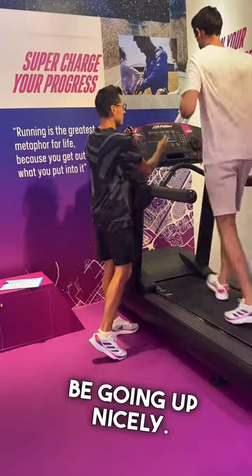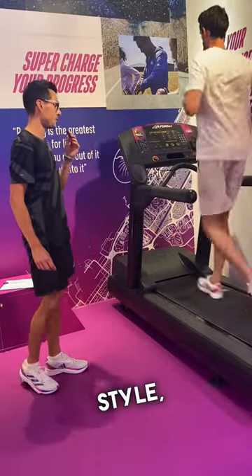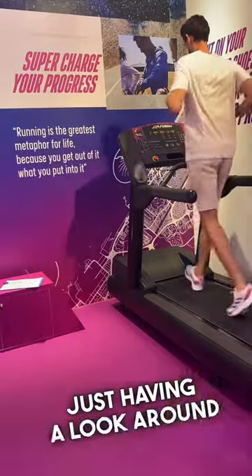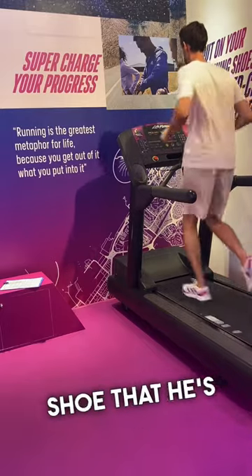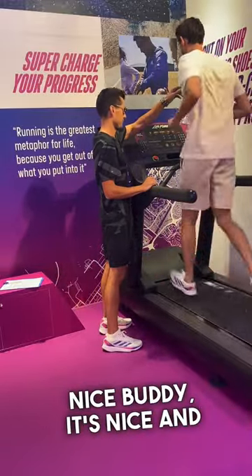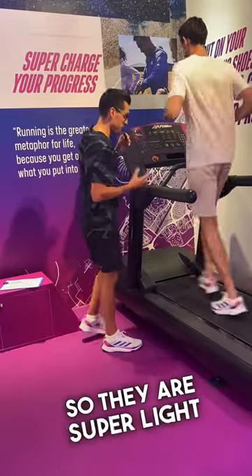I'm gonna have a look at how he runs and his technique. What am I looking for? I'm looking at his style, his technique, how his feet are landing, what his upper body is doing, what his lower body is doing — just making sure everything looks good and that the shoe he's wearing fits nicely. How does that shoe feel Tim? Yeah, the shoe feels nice buddy, it's nice and light, feels good — I reckon it'd be good for long runs.